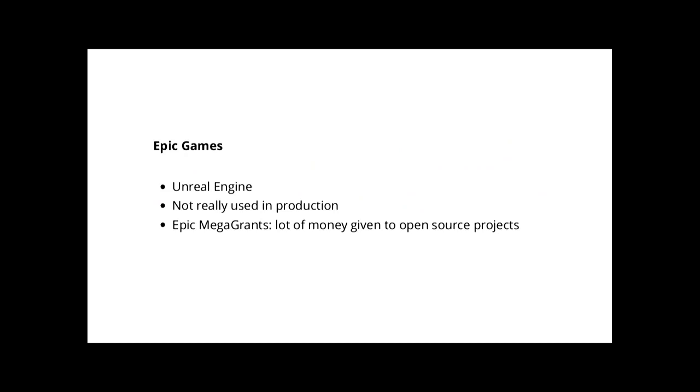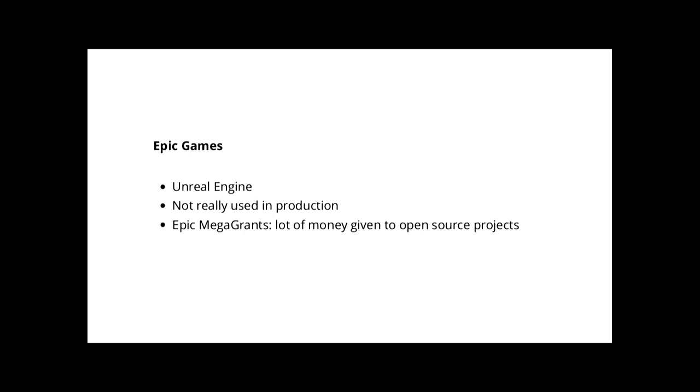Another interesting thing is Epic Games. They do Unreal Engine, which is not really used for animation. It's only used for video game cinematics. But what they do is that they give money to some open source projects, which is still interesting because it brings some fuel to improve some software.